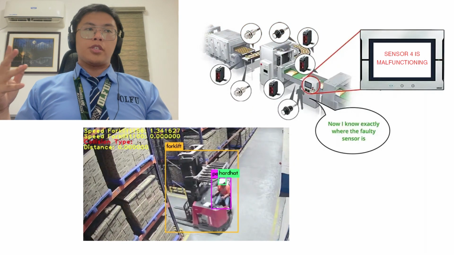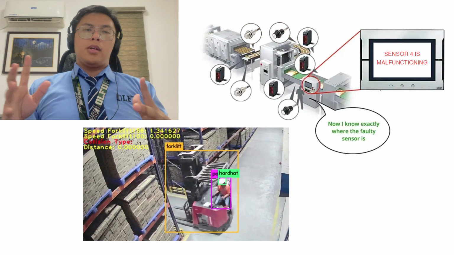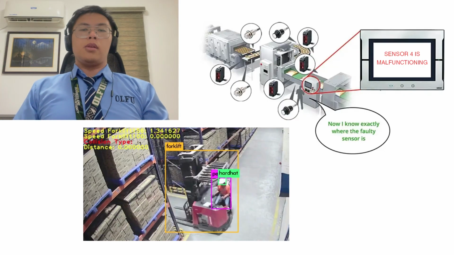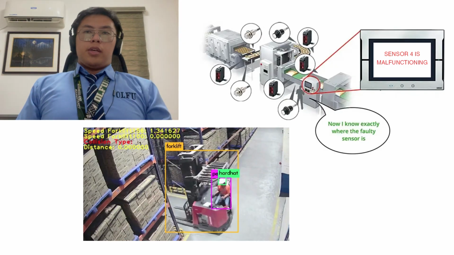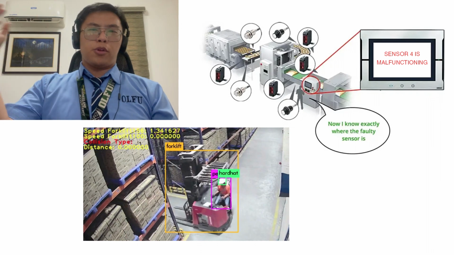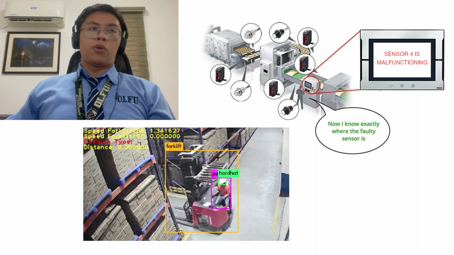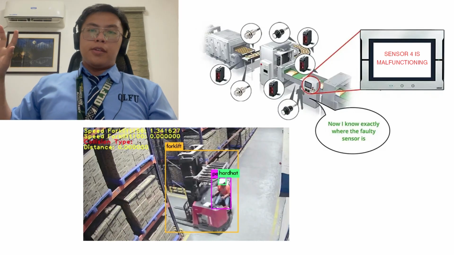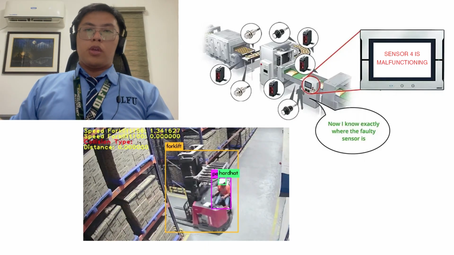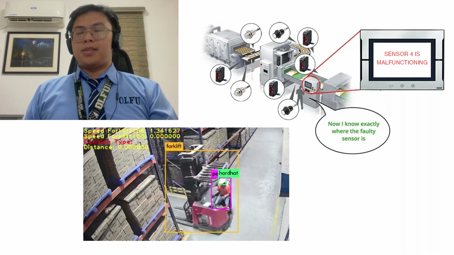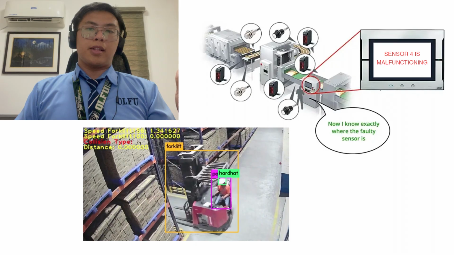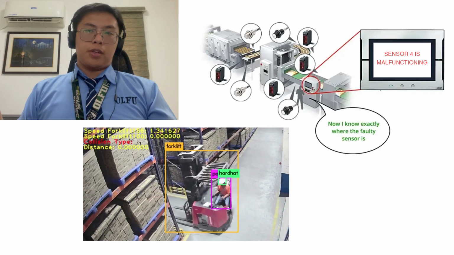Well, now that we've finished the definitions of those two maintenance, let's try to give an example of predictive maintenance and how exactly it works. So as you can see on the screen, it says sensor 4 is malfunctioning. That is a sensor that's been installed in that equipment or machine. By knowing this, just by seeing this text, it already tells you which sensor is malfunctioning, which really gives you more control over the situation. Why? Because you know exactly what parts you need to dismantle or fix.